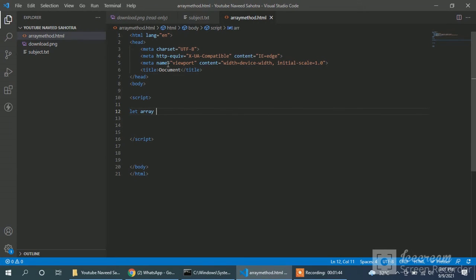Let array equal, and here are the values: apple, banana.